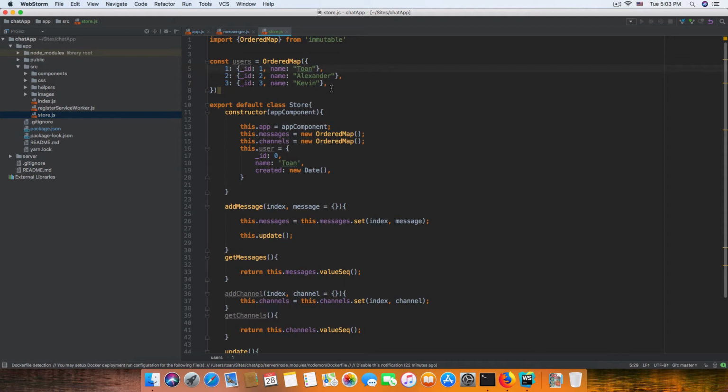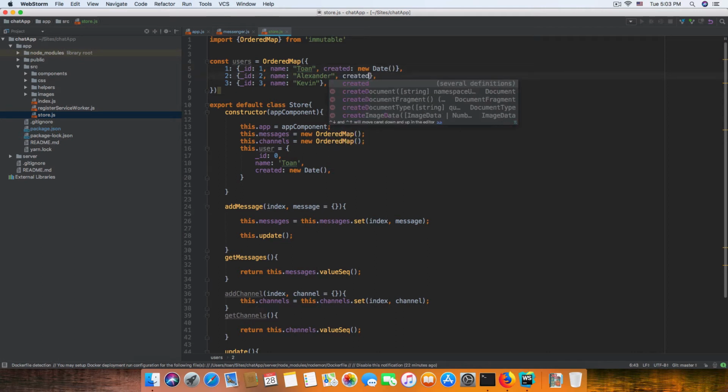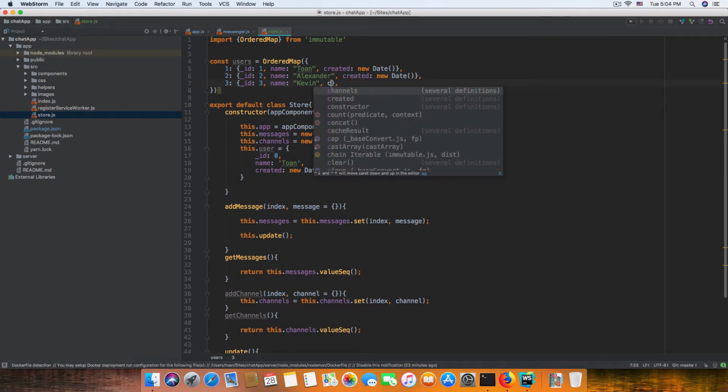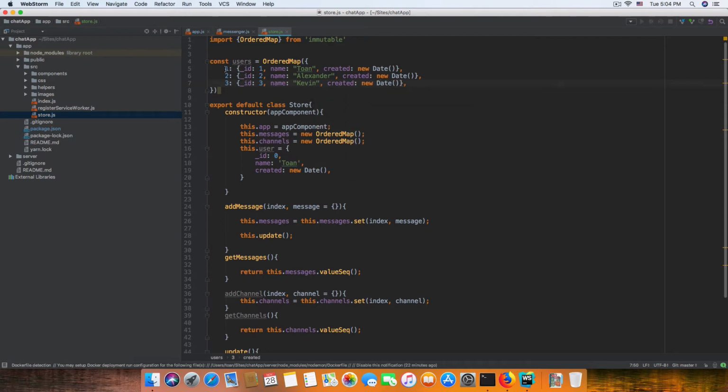And created should be new date, the date time when the user was created. You can include an avatar image here, but I think not right now.